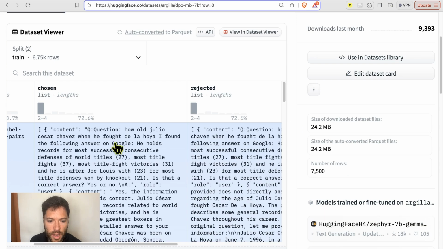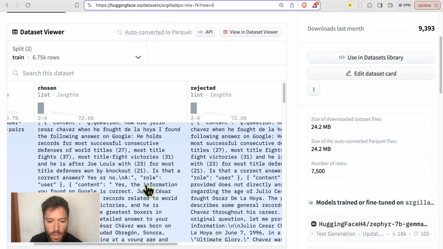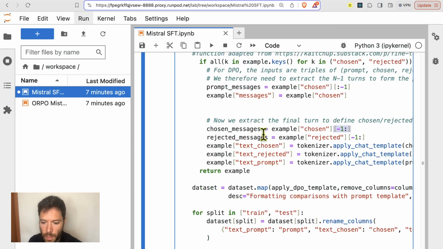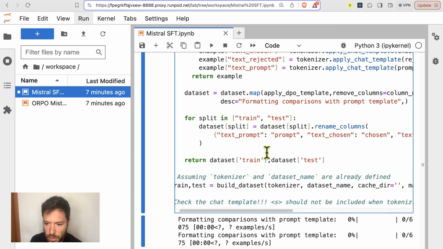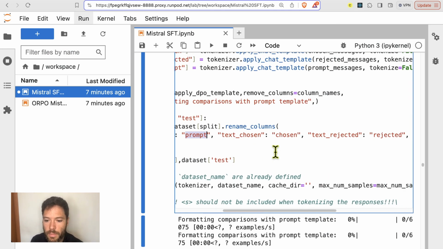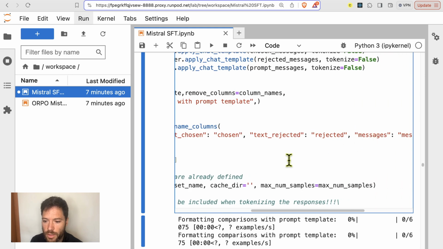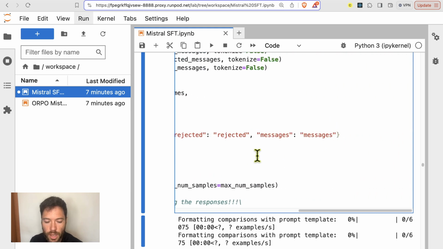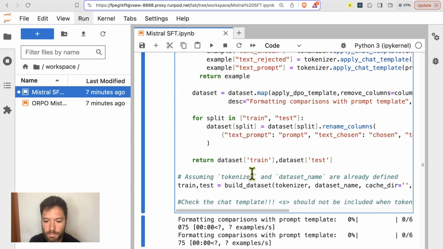So just to say that again, we have this series of messages. We want to take everything but the last for the prompt, and we only want to take the last for the case of the responses. And once we have that, we're able to set up a data set that has the prompt, the formatted prompt, by the way, the chosen, and then the rejected. I also then add in an extra field, which just contains a full list of the messages, because for doing supervised fine-tuning, we need a full list of the messages.